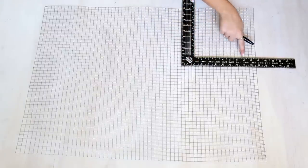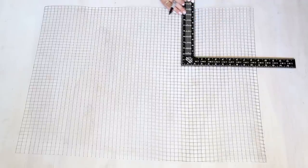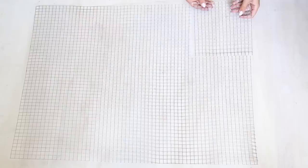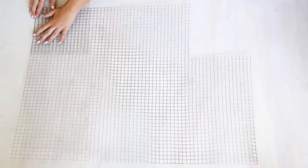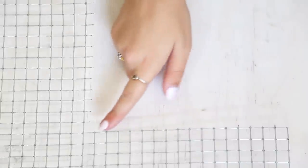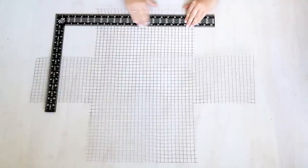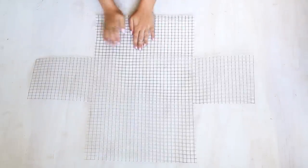On one side you'll need to make your cut flush with the line, and on the other edge you're going to want to cut halfway in between a square. This will leave you little wire edges we'll use later to assemble our basket. After the first one you can place the square on top as a guide so that you don't have to re-measure every time. It's important that each corner you cut out has a smooth side and a spiky side. Once your whole shape is cut out, we're going to fold over the edge on each side to create a smoother edge. A heavy ruler or flat object is really helpful for this.